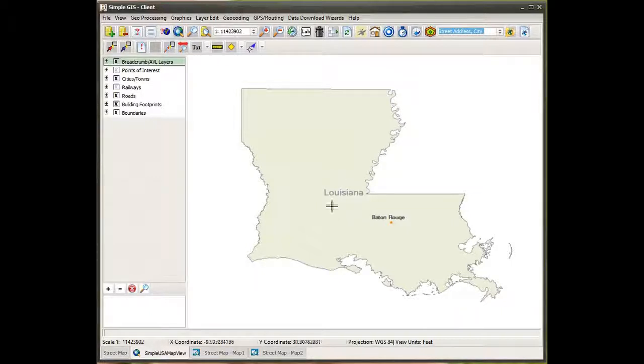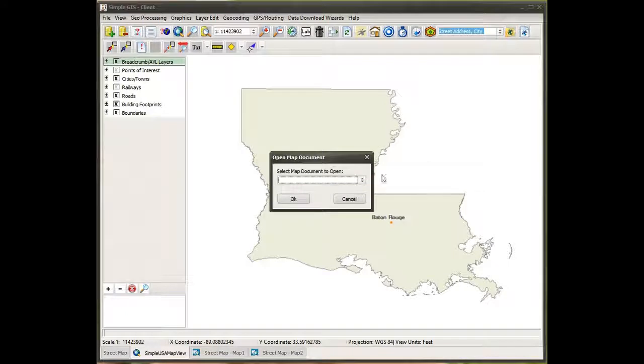One other tool to demonstrate real quick, let's say in this project we had saved it and now we have these map documents that we've already created. We don't want to create a new map document, but we just want to reopen one that we've already created. We'd go to our Open Map Document tool, which is located right next to the Publish Map Document tool.